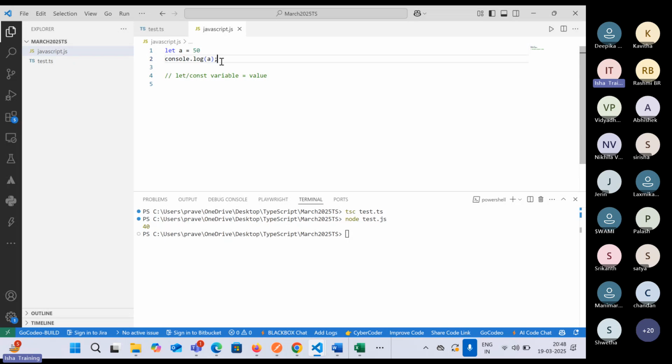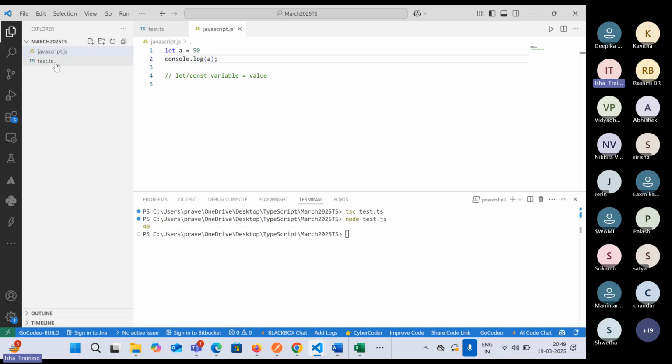JavaScript is a dynamically typed language which identifies the error at the time of execution. TypeScript is a statically typed language which identifies the error at the time of writing the code itself.